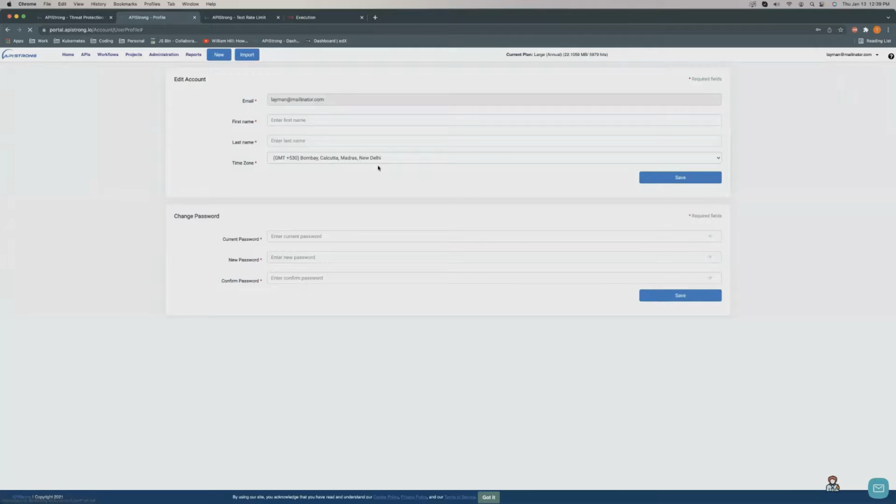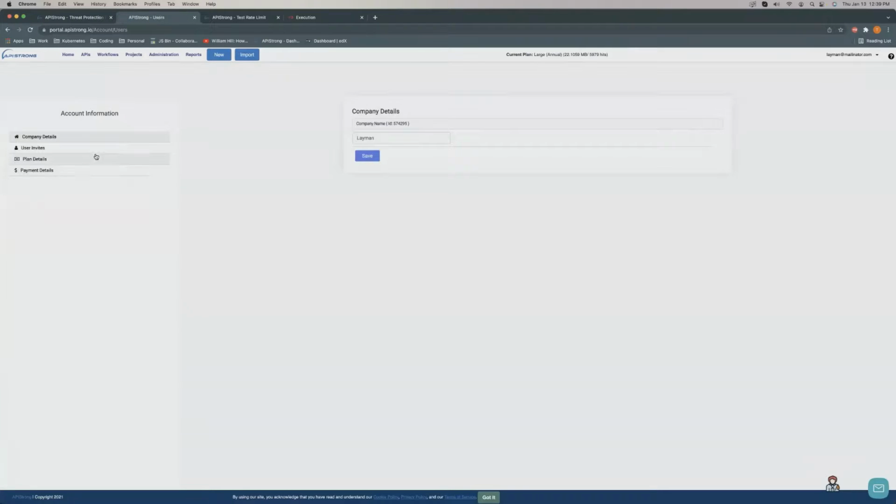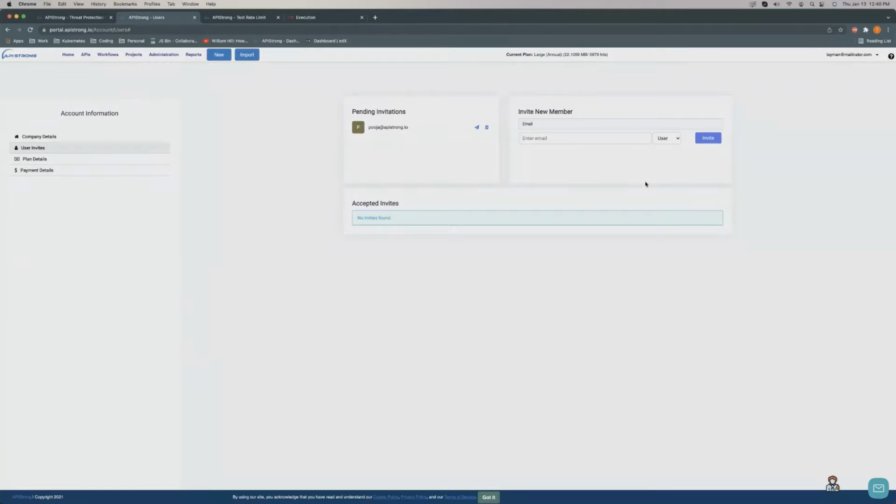The account, the best thing about the account is, this would be my company, right? And then I give it a better name. Then I can invite people to be part of my domain. Okay. And then I can set what they are. For an example, I want him to be an admin and invite. And now I will get an email saying that you have been invited to join this domain.